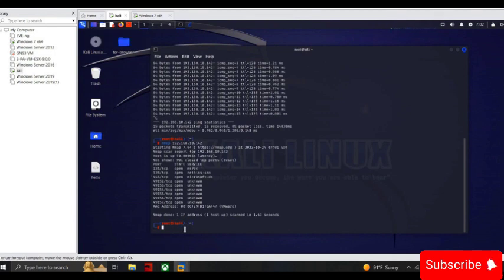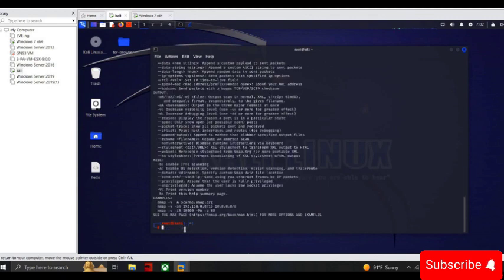And if you have any issues with the commands, and if you are new to this, then I'd advise that, for example, you type nmap --help. Here you can see all the options: OS detection, privileges, packet tracing, debugging level, verbosity level.